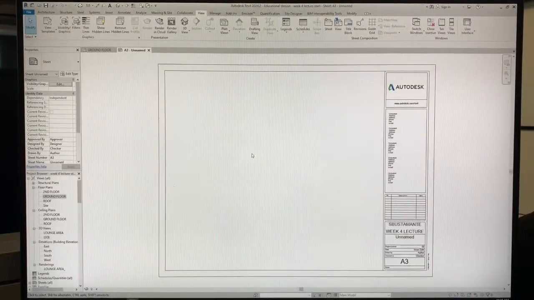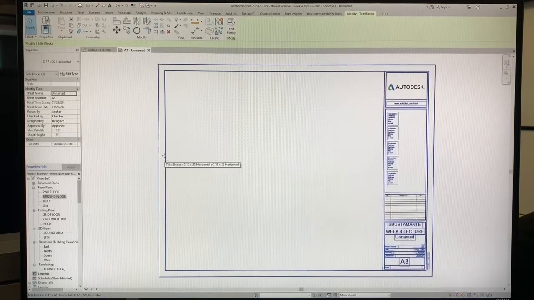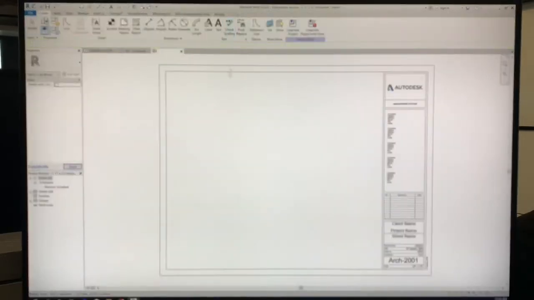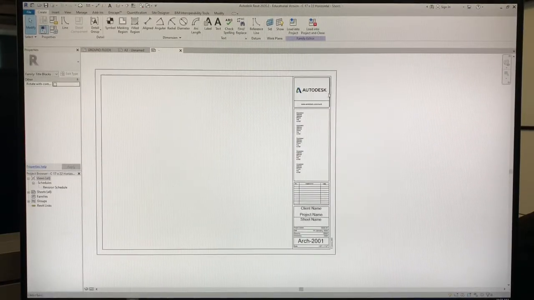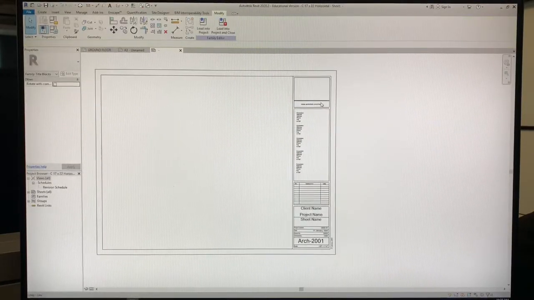All right, there's our sheet right there. Let's revise it now. Go ahead, select it, and go to Edit Family. First thing I'm going to do is get rid of the Autodesk logo and website. We'll get rid of that line as well. Get rid of these consultant names and addresses.